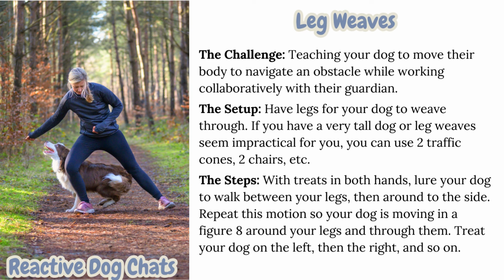The steps are with treats in both hands, lure your dog to walk between your legs, then around to the side. Repeat this motion so your dog is moving in a figure eight around your legs and through them. Treat your dog on the left, then treat your dog on the right, and so on. You can increase the challenge by walking with your dog so they continue weaving as you move.